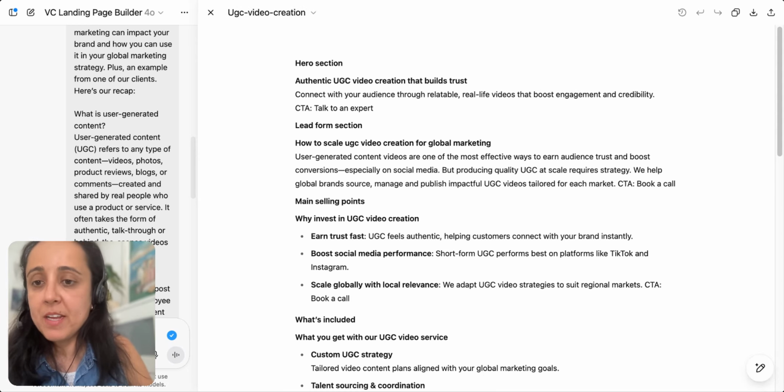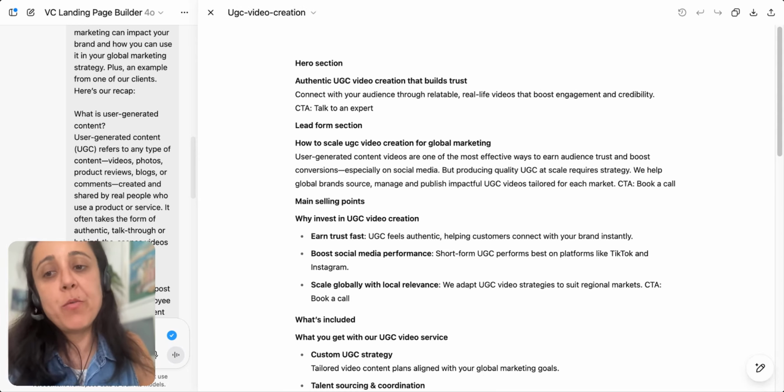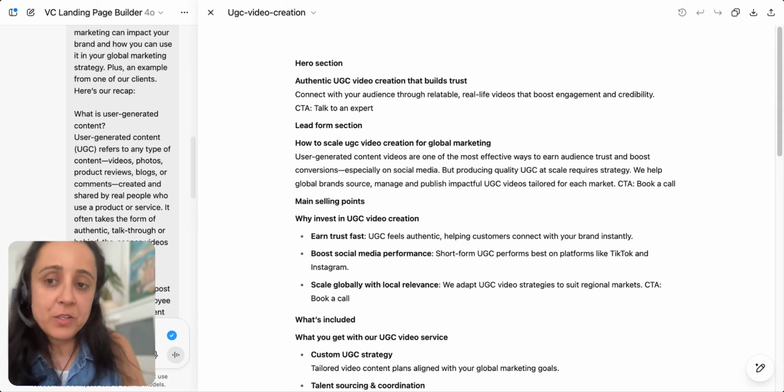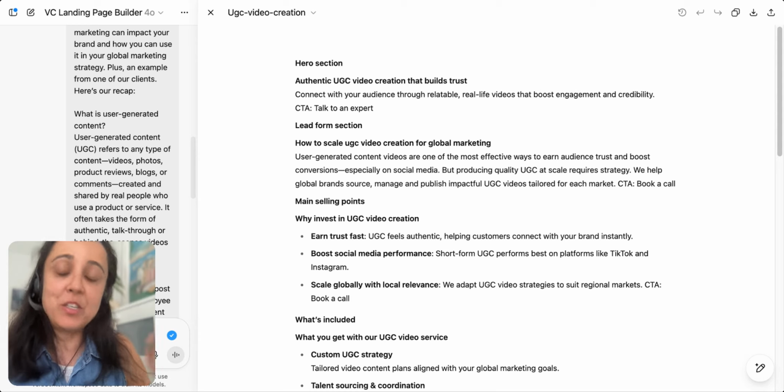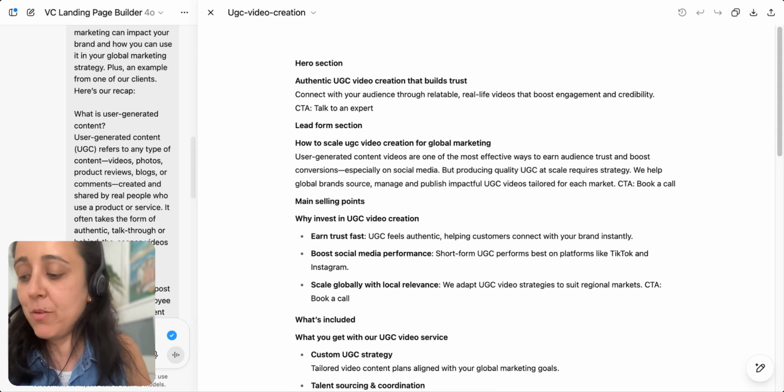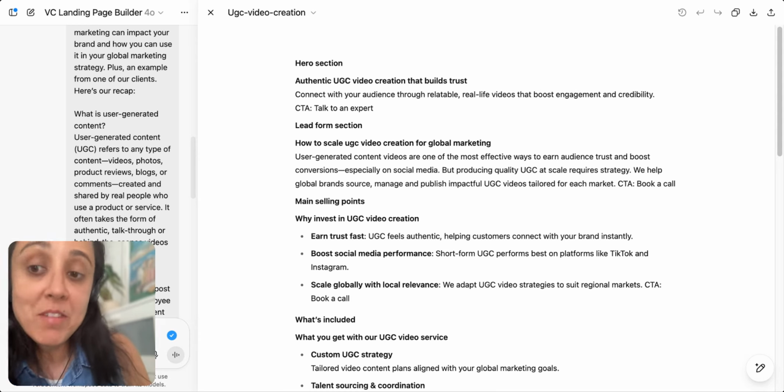If you're on a team plan, you can share your custom GPT with others. Like, you can share it only with others in your organization. If you don't have a team plan, you can share it publicly. But if you are on a team plan, you can share it privately.